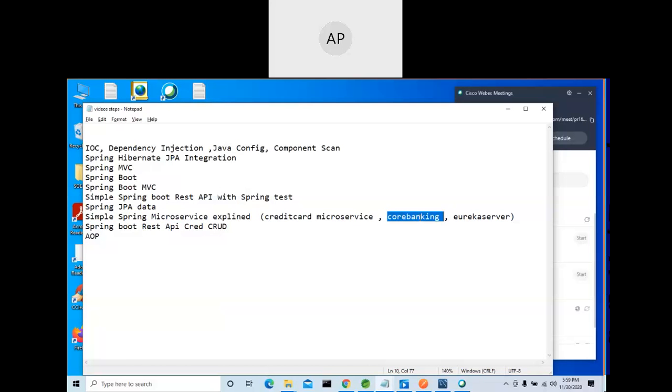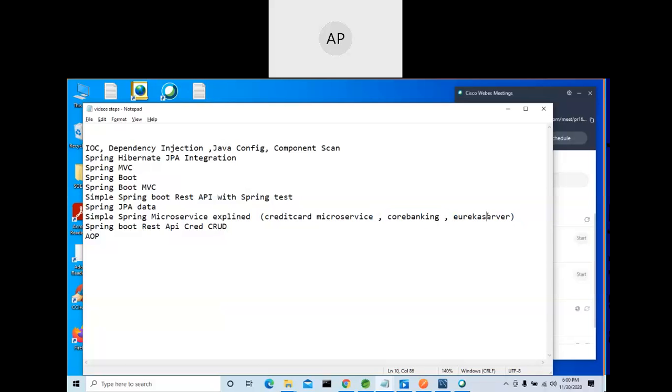We have a lot of advantages compared to creating a separate REST API application or implementing that logic into this core banking. That is not going to be the right way. So this is our idea. Then there is a Eureka server, which we are going to run. After that, we can register this microservice with the Eureka server, and the core banking software will use the Eureka server to get the details of this microservice and send and retrieve information. So in between the core banking application and the credit card microservice, there is a Eureka server.